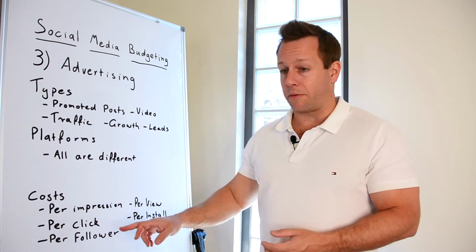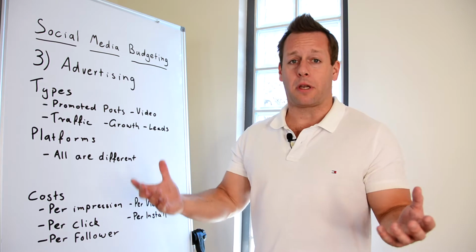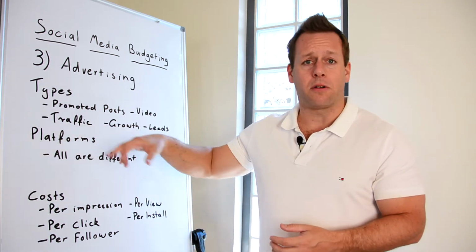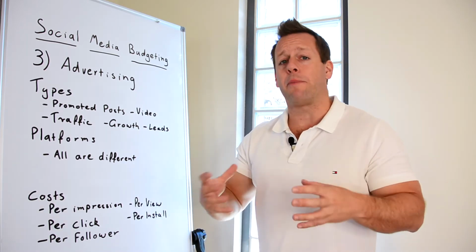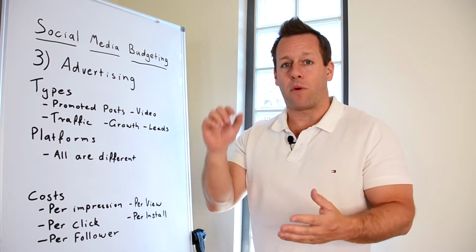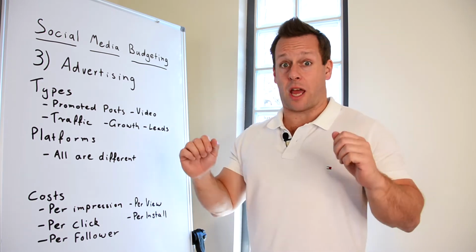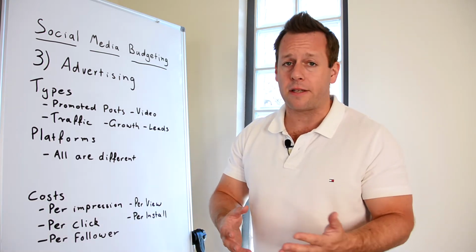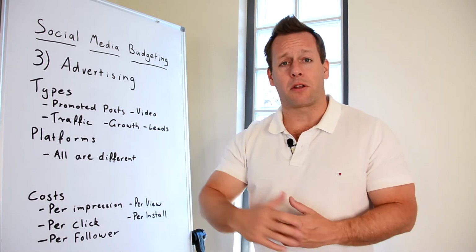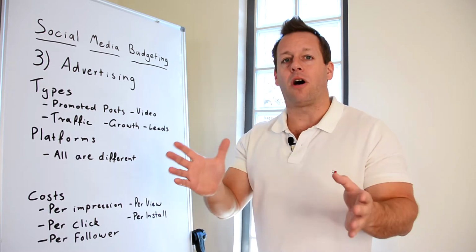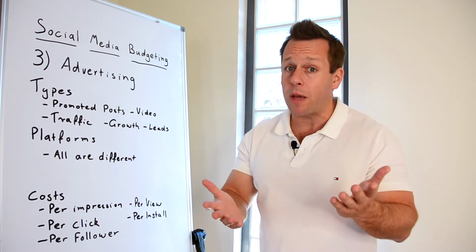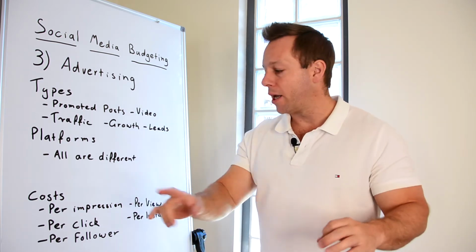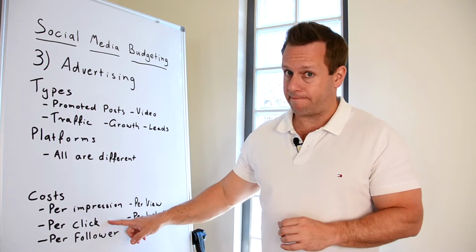Another obvious one, and you will have heard of this if you've ever used Google AdWords, is per click. If you're doing website traffic generation, or you're sending people off to your blog, for example, you will pay per click. This means when someone clicks on your ad, you're charged X dollars. You could be charged as little as 50 cents or as much as up to $20 or $30 per click. It is not uncommon on the social networks to be paying somewhere between $2 and $7 or $8 per click as your baseline. This is not a cheap way to do it.